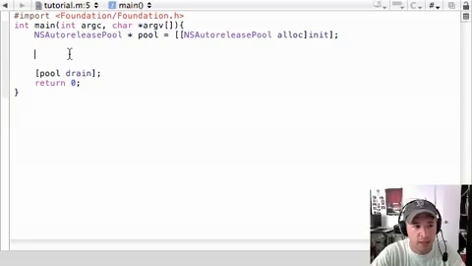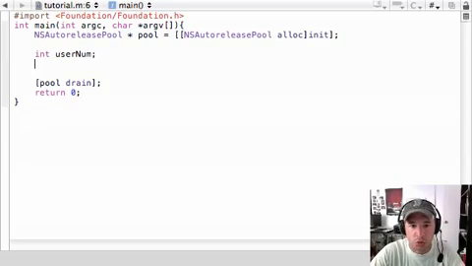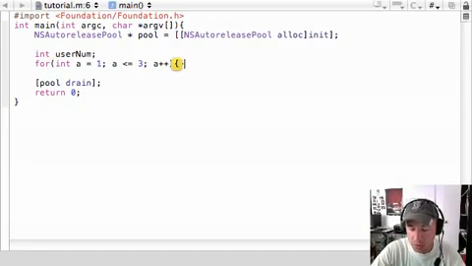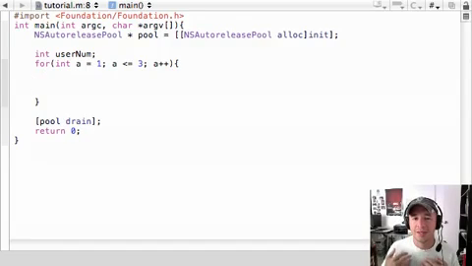We first need that int variable called user num, and this is going to store the variable that the user enters, of course. And now let's go ahead and make our outside for loop. So we want this entire program to run 3 times. So what we would do is put int a and set this equal to 1. And now what we need to do is put a is less than or equal to 3 and a++. So now whatever we put inside this loop is going to run 3 times. You can put an entire program inside here, and that's what we're going to be doing.